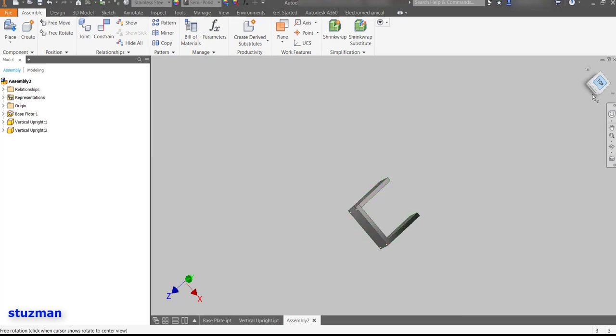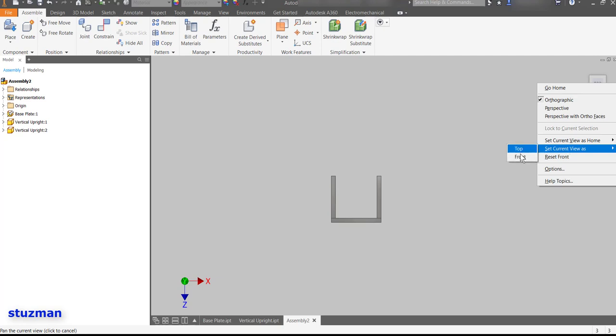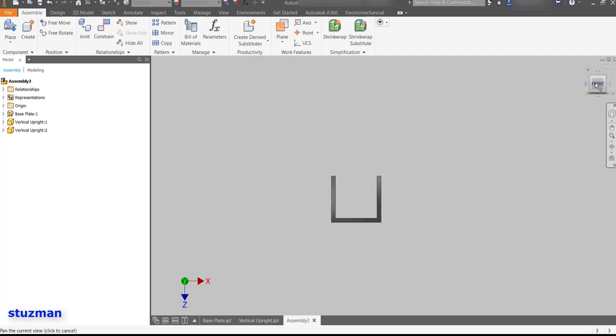Now if I come over here, you see the cube over here. Let's say that we're looking at it just like we are, and we want to say this is actually our front view. So I'm going to redefine this cube and say, hey, there's your front. And if you notice, it flipped up here. Now if I click here, I can see the top view. I can go back to the front. I can click over here. I can see the left view. Over here, back to front. Over there, there's the right. And if I want to see the top, there's the top. And I can also flip it around, and I can see the bottom.